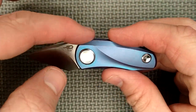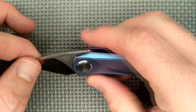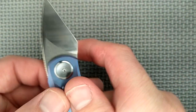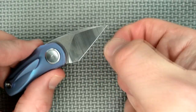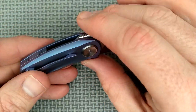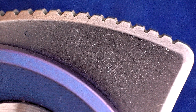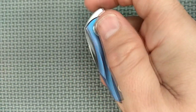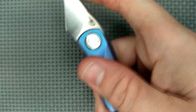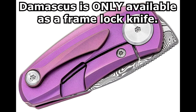So this knife — what do we got? We've got a Drop Point Kiridashi blade style. M390, like I said, stonewash on the flats, a little swedge, and a totally flat edge. Fairly thin behind the grind, but not crazy thin. The sharpening was not done very well on this one, but that's easy for me to fix. There's jimping on the spine and jimping up by the flipper tab so you can put your finger over it and flip it back. With the slip joint, you can just push it back closed. The frame lock will be on the same side as the pocket clip if you get that version.